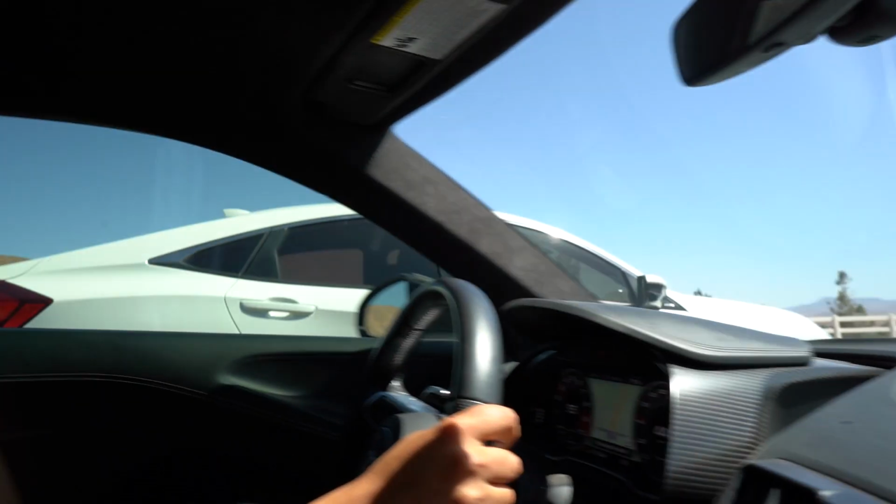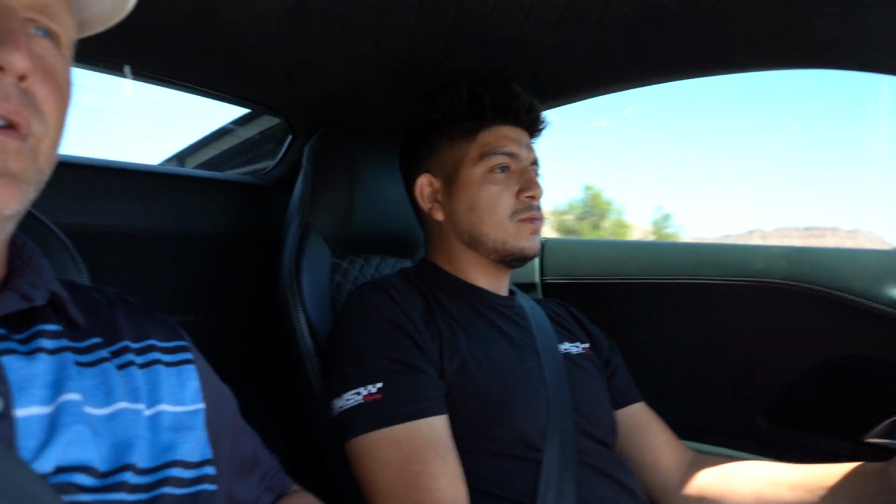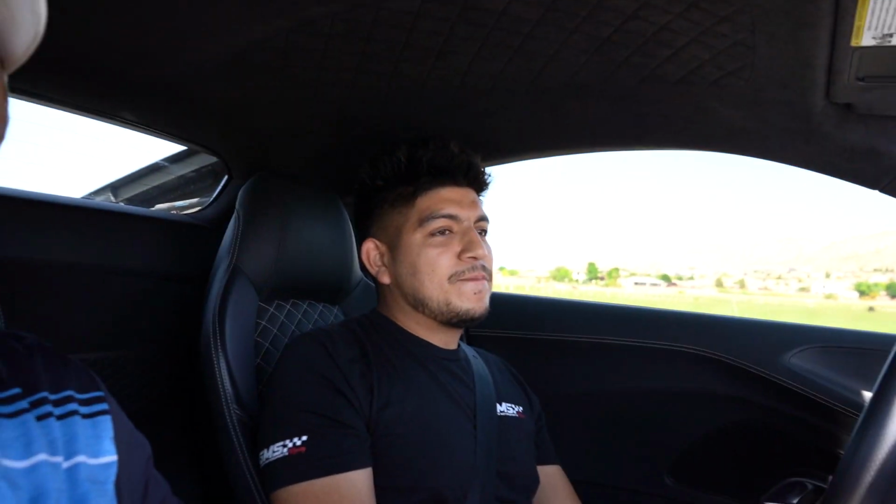So it seems to me like with that much boost, you're gonna have to pay attention to staying on the road. Correct. These cars are very stable, and you gotta get comfortable with the car. I'm comfortable enough with the car to be able to do pulls and feel good about it. So you think a lot of those people that wrap these things around telephone poles are careless, can't adapt to boost at all, right? Yeah, and you can't just go do a pull anywhere. You have to make sure that you're in the right place at the right time. You're not gonna lay into it on a curb and end up in a ditch. You see what I mean?